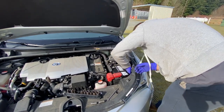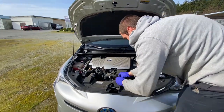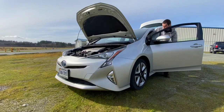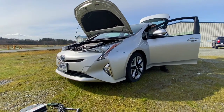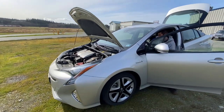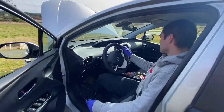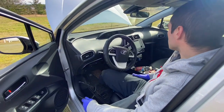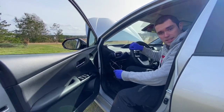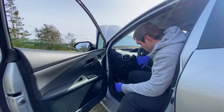Now, let's make sure that everything is working inside. It's a Prius, so you probably won't hear anything unless the engine starts up. Yeah, it's on. Everything's good. No warnings or anything. I just have to reset the clock and stuff like that. But anyways, let's go ahead and replace those tires right now. This is the biggest task we have to do.